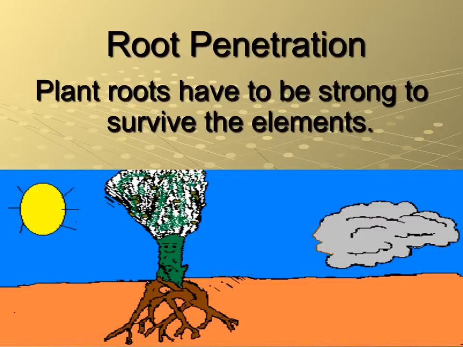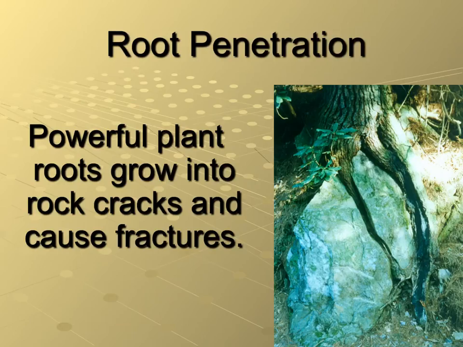It's also important to mention right here that plants can actually cause both chemical and mechanical weathering. Like we said earlier, some plant roots have little tiny bits of acid so they can etch or grow into the rock to help them hang on. And then of course we have the plant roots that just grow in and burst the rock right open. Check out this tree. Man, it has definitely made mincemeat out of that rock. Look at that. It's pretty cool, isn't it?